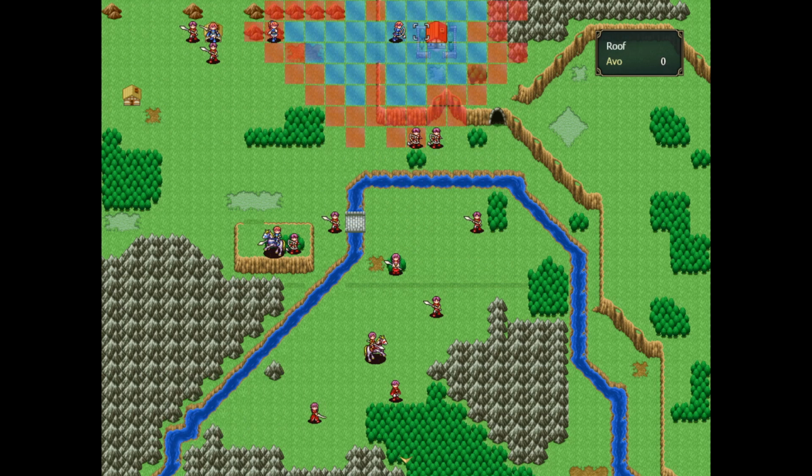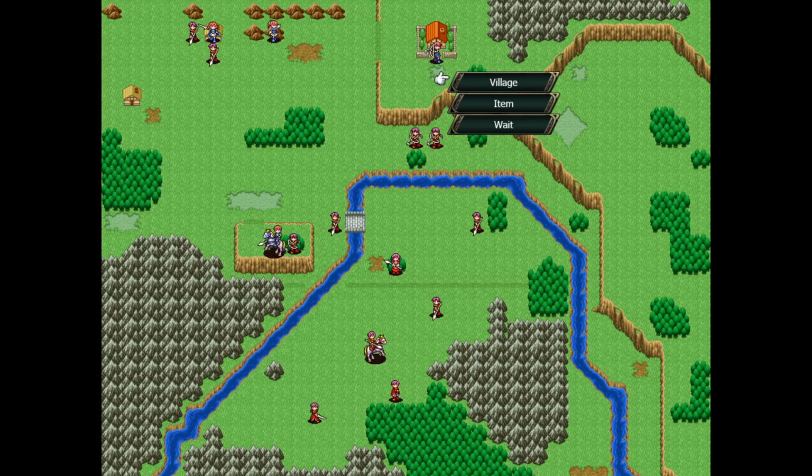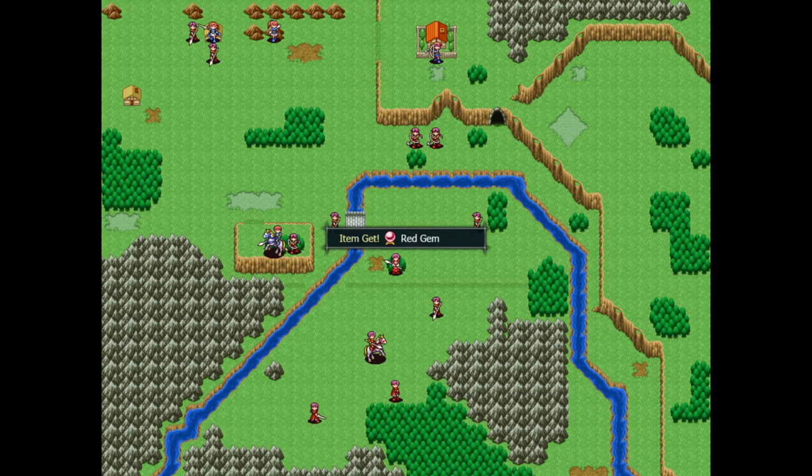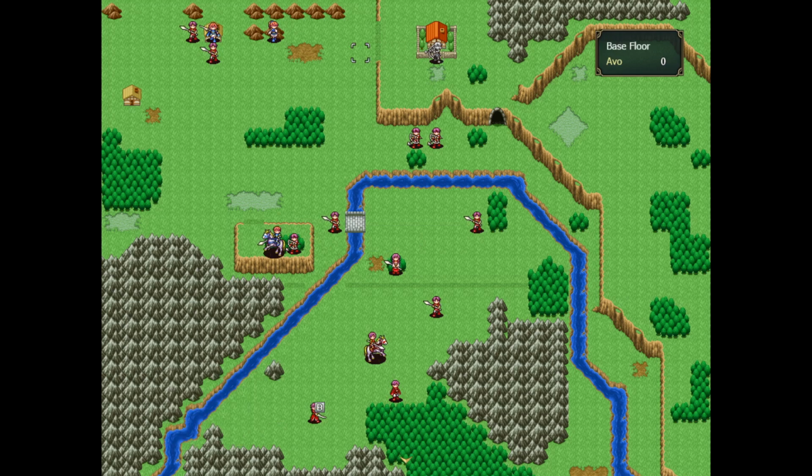Okay, so it does look like those guys only have a range of 2. Let's go ahead and do village. Bandits are coming. Thank you for coming to warn us. We'll close the gates. And we get a red gem, whatever that does. And some money. Okay.